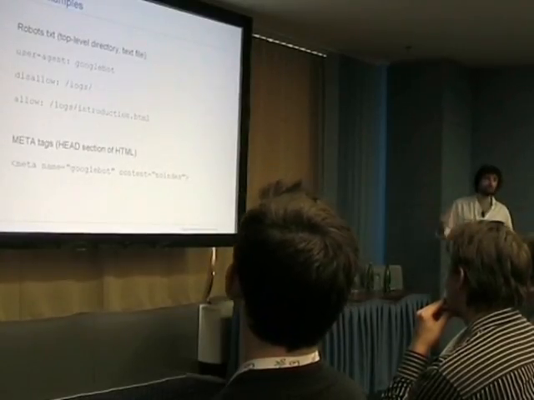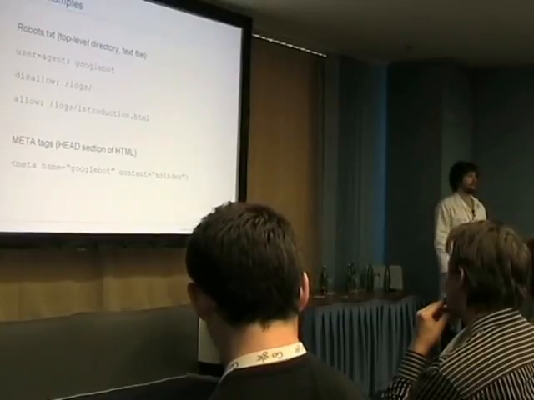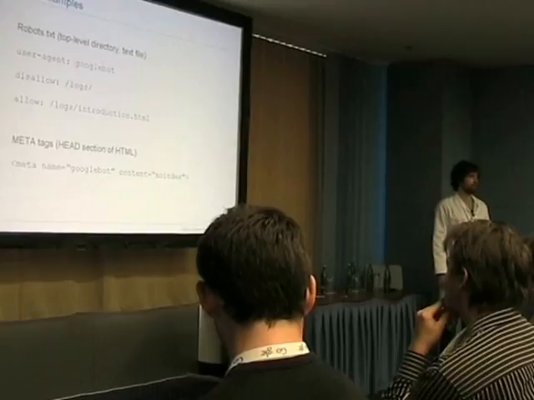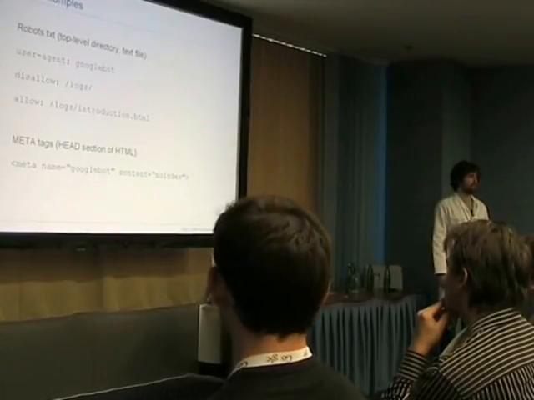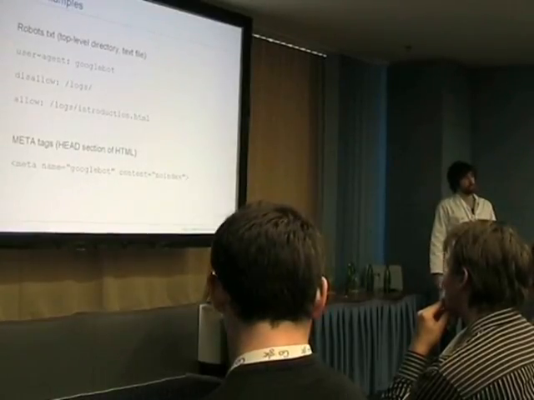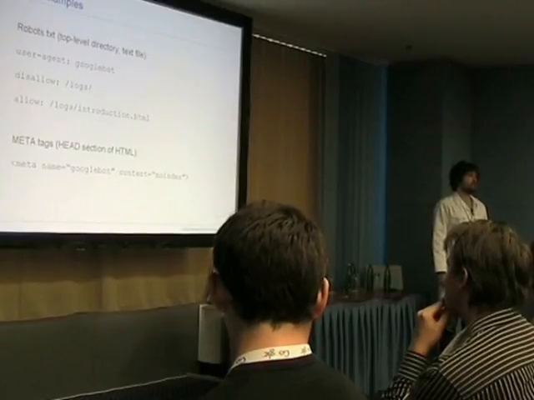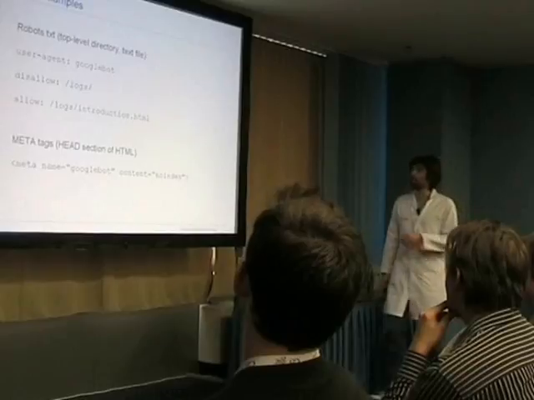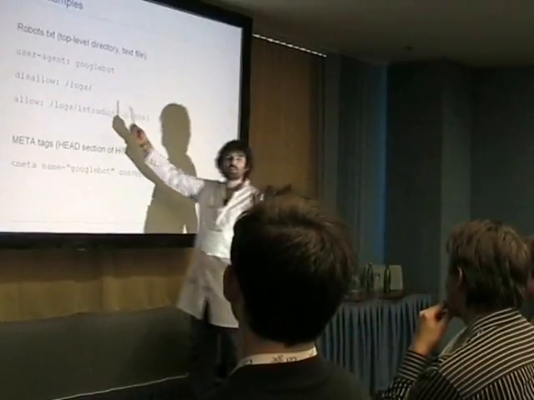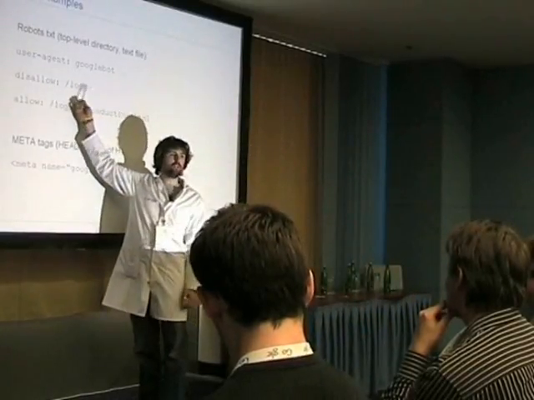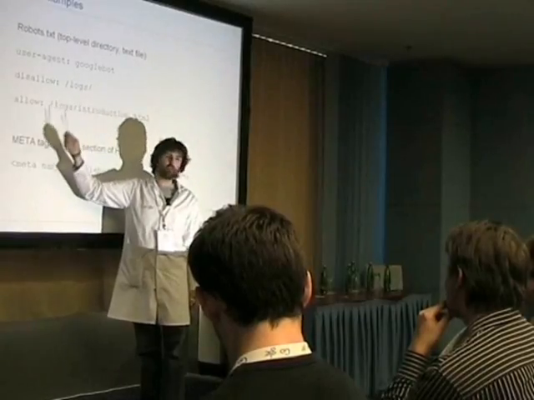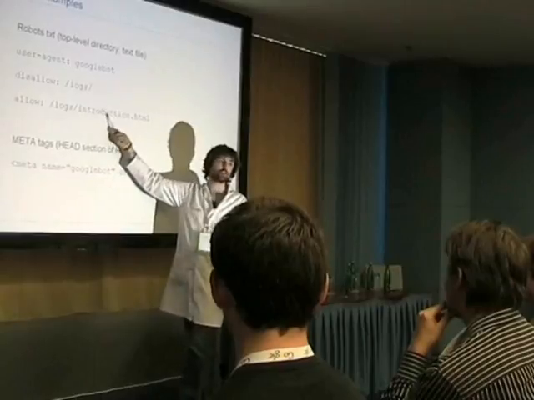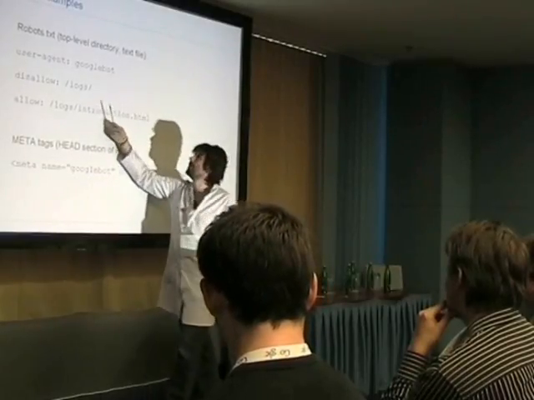What it allows you to do is control how Google accesses your site. And not just Google, but any self-respecting search engine. The first thing it does when it hits your website, or the first thing it should do, is look for the robots.txt. And all the major search engines support this. Now, at its most simple, you can just say disallow logs. Because, you know, you're just storing logs on the website for whatever reason. Maybe you want easy access to your web stats, but you don't necessarily want Google to access them. Disallow logs, but allow logs introduction, because maybe that's the overview, maybe it's important.